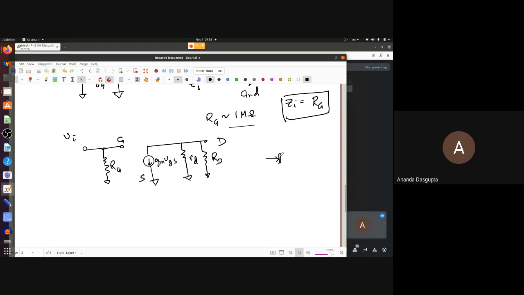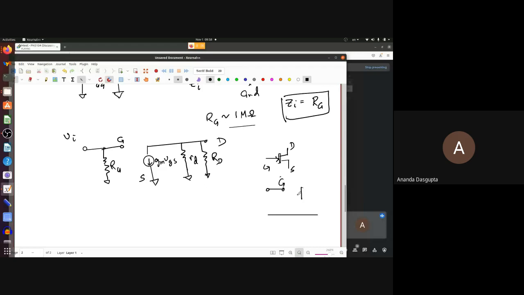Just to remind you, this is what the FET is, with its gate, drain, source. This equivalent circuit is given by the gate being open, with no connection to the source. So you have a wire going all the way just to show that in principle the gate could have been connected to the source, but that's there more to emphasize that the gate is not connected to the source at all. So there is an open circuit. Then you have this GM VGS, and then you have small RD. So that's your effective circuit. That's what we have used here. So this part is clear to everybody, I hope.